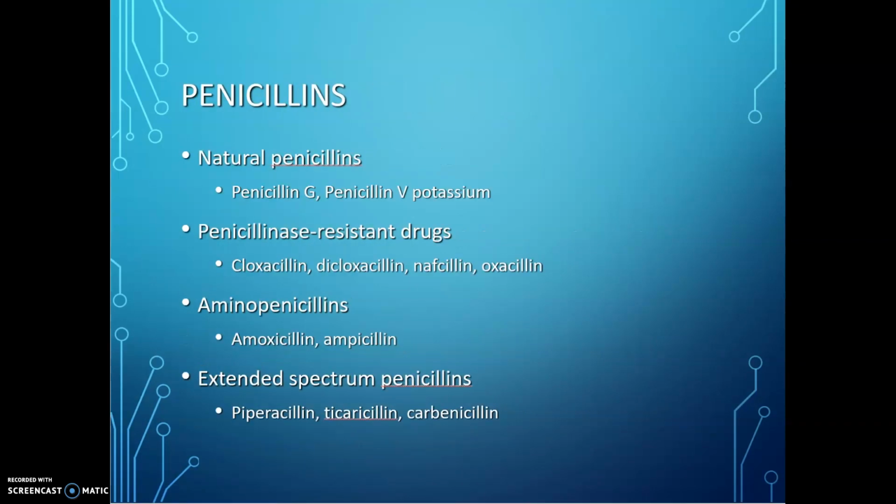When you're looking at the initial penicillins, my natural penicillins are narrow spectrum. They're not a broad spectrum antibiotic. And so penicillin G, V, right? These are examples of my natural penicillins. And then we get a little more broad spectrum as we come down. The aminopenicillins are more broad spectrum. And then the extended spectrum, piperacillin. We will see these frequently in the hospital. Like piperacillin, you see it all the time. Amoxicillin, you'll see it at home too for my ear infections and those kind of upper respiratory infections.